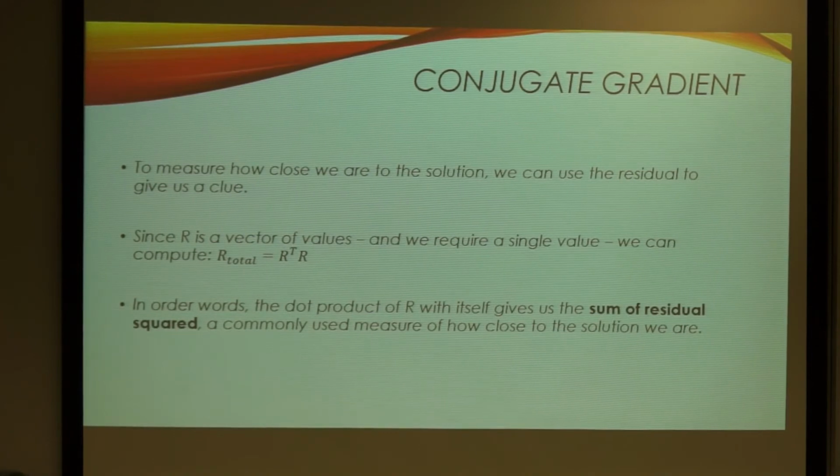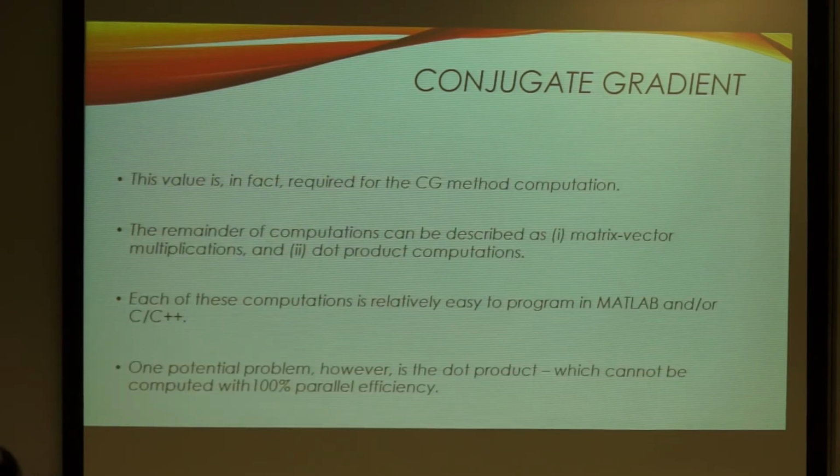You guys know dot products? Math department, heaven help us if we don't know dot products. r dot r. We're going to multiply everything by itself, so it's going to be the sum of r squared. You guys might be familiar with that term too. Yeah, that's important because when we do parallel computing, that's not going to be easy to compute perfectly in parallel. So that's a sum of residuals squared. That's how we measure how close we are to a solution. That's not just used here, that's used in many areas of math, like least squares solutions. In fact, CG is a solution to a least squares problem.